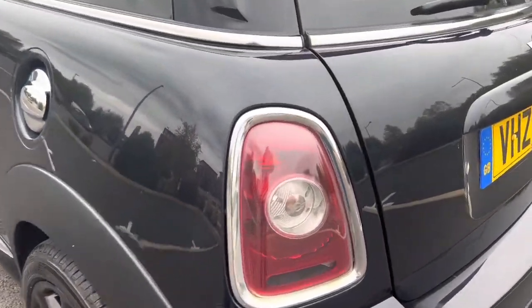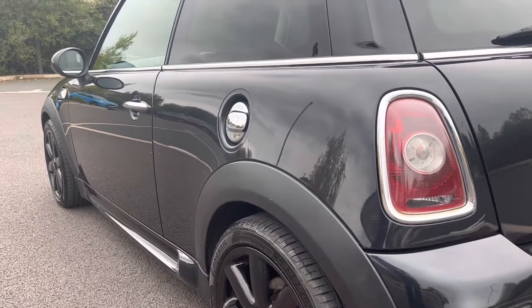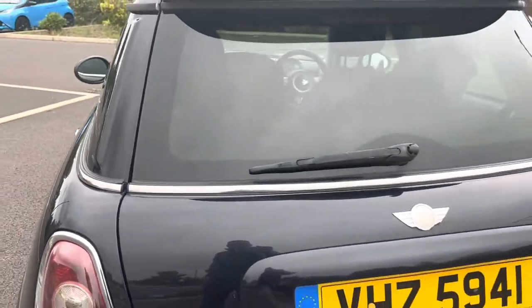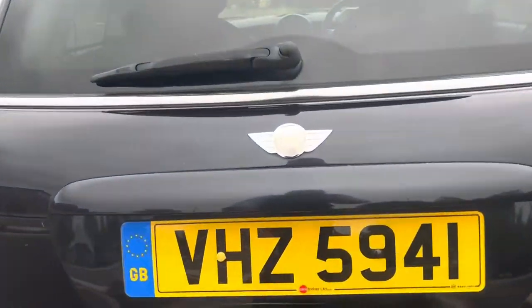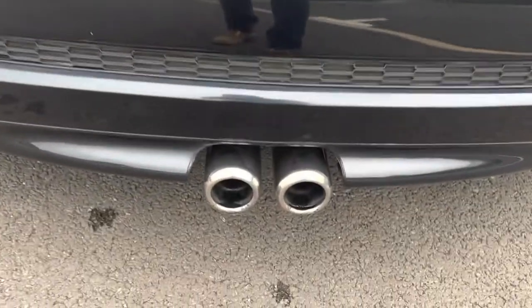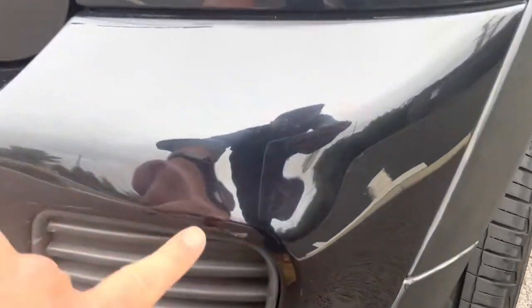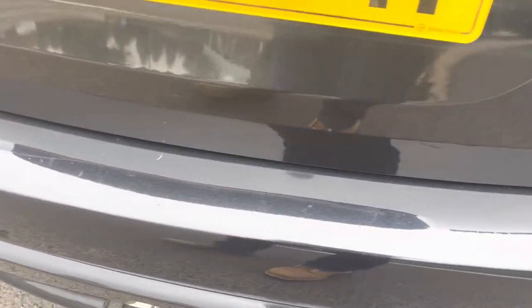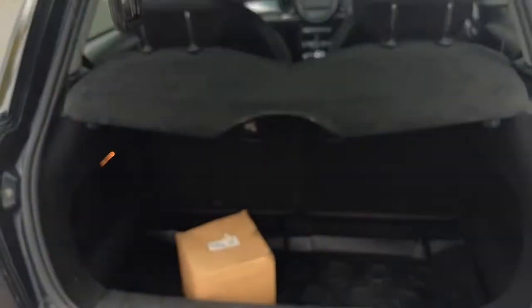Back end of the vehicle — rear light units all looking pretty good. Looking down the side profile from this angle, it's all quite respectable. We have minor little marks there, nothing major. Rear of the vehicle looks neat and tidy. It had some wider plates on it when we bought it, and there's just a little bit of a mark there where they've slowly rubbed against the paintwork. But chrome-tipped exhaust, rear reflectors all good. Minor little mark there, but again nothing undue for the age. Rear light unit on that side is pretty good. Top of the rear bumper is in overall good condition. The Mini badge has lost a little bit of the 'mini' lettering, but not too bad.